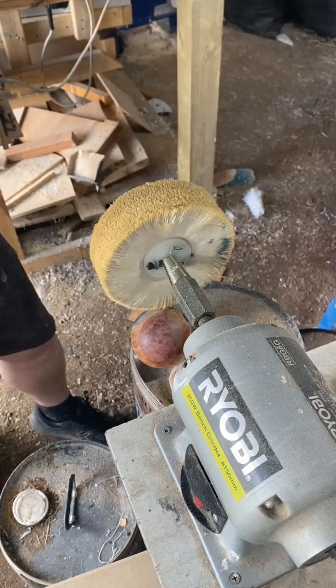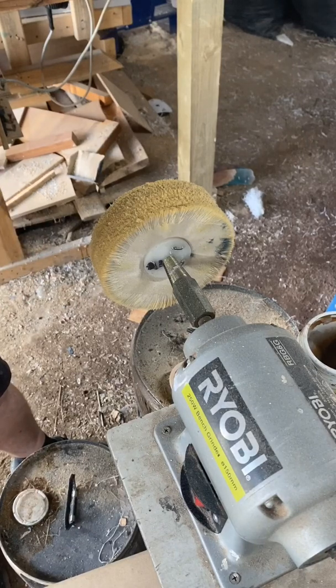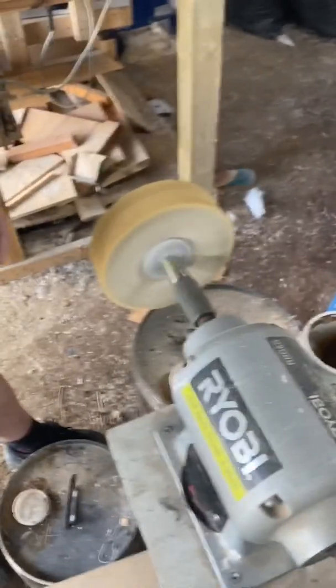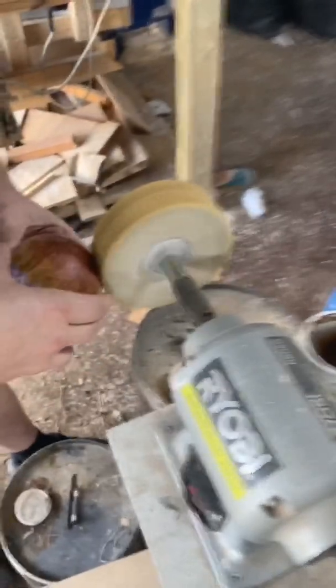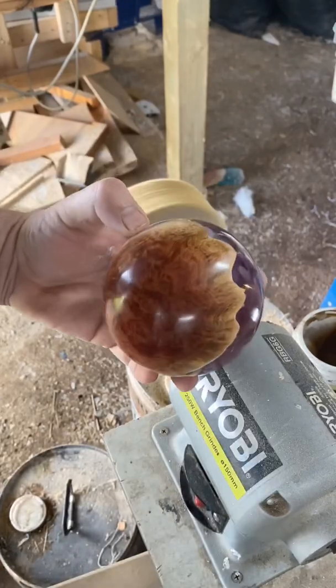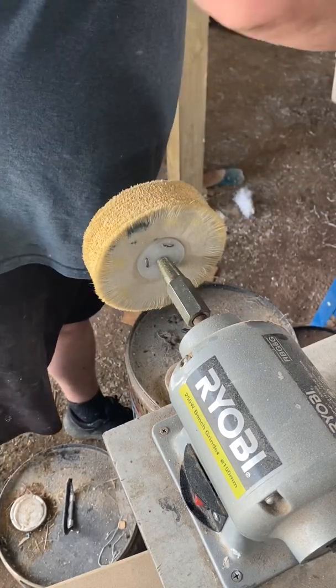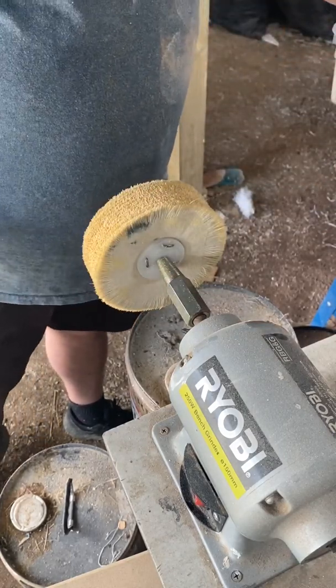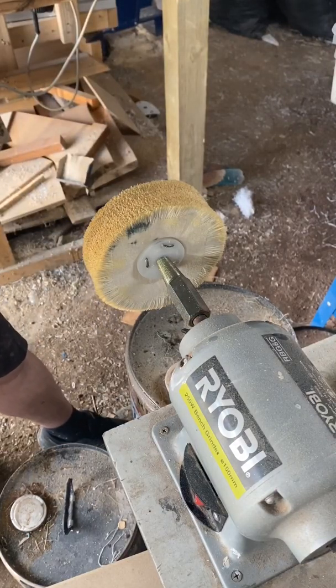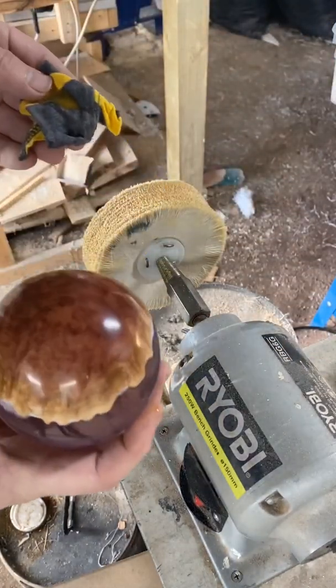So I just come back through with some more E on the burl. And then give her a bit of a buff. There you go, that's how she comes up after the E. It's pretty good. And I'll go back over it with some glow. Just like this.